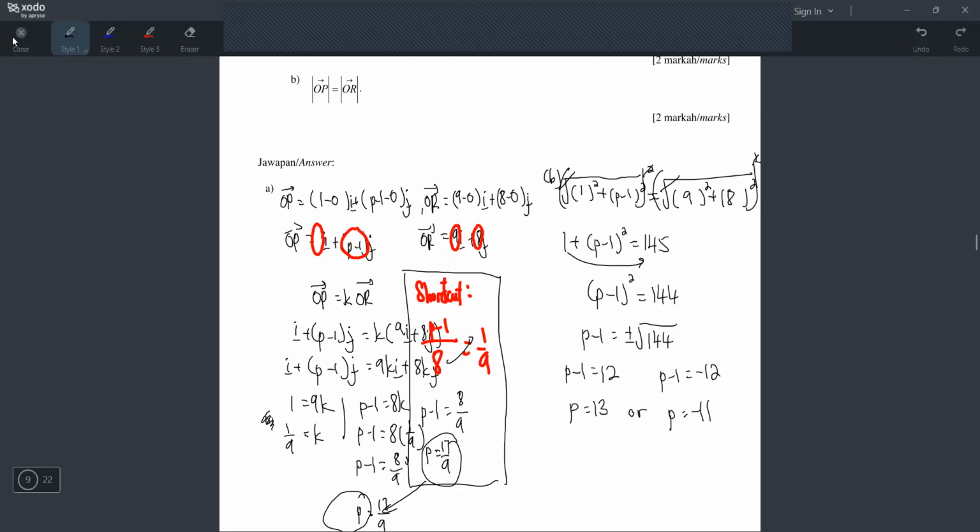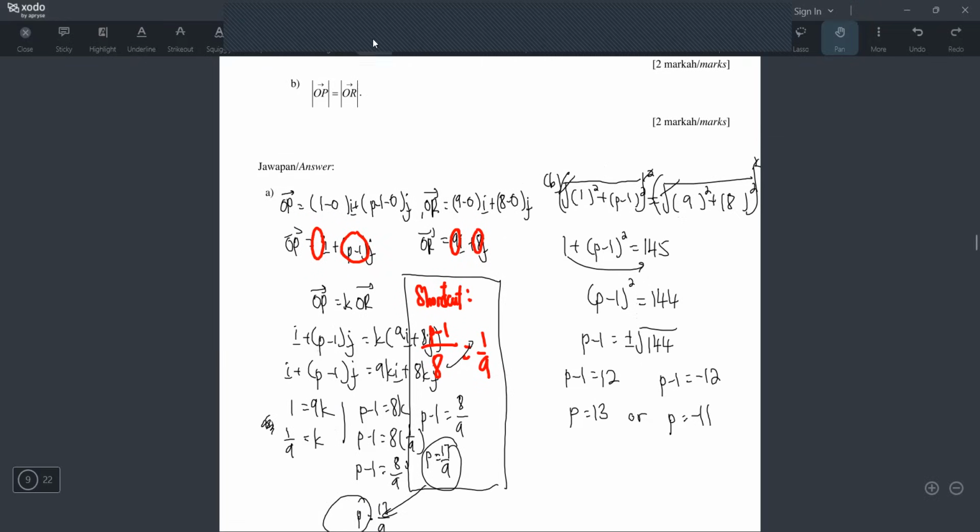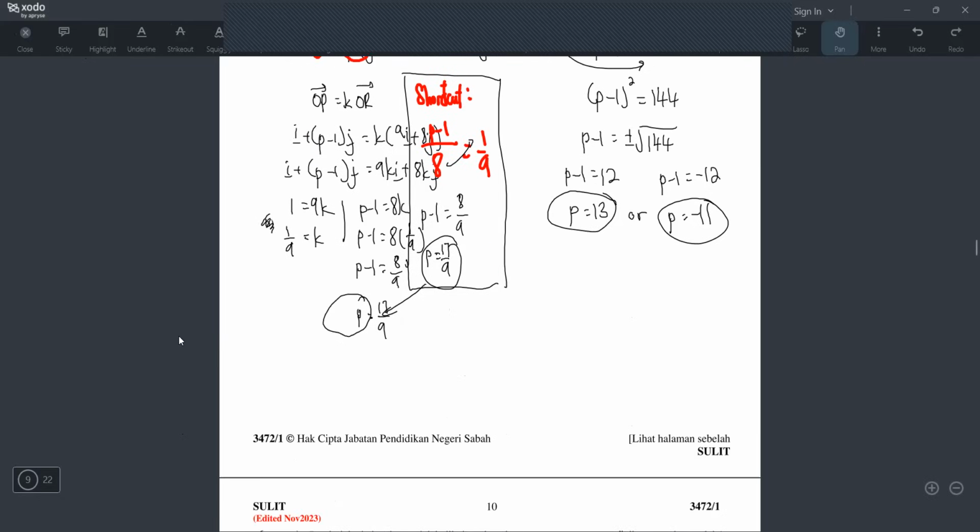Right? And I think both answers can. You have to write both answers. I think both answers are also accepted. Right? I want to mention what if you expand here. If you expand this p minus 1 square, it becomes p square minus 2p plus 1. Can also. But if you do it like this, then after you reach here, you will get a general form. And then with the general form, you use the calculator, and you will get two answers. And believe me, you will get these two answers also. So can also. Different method, but same answer.